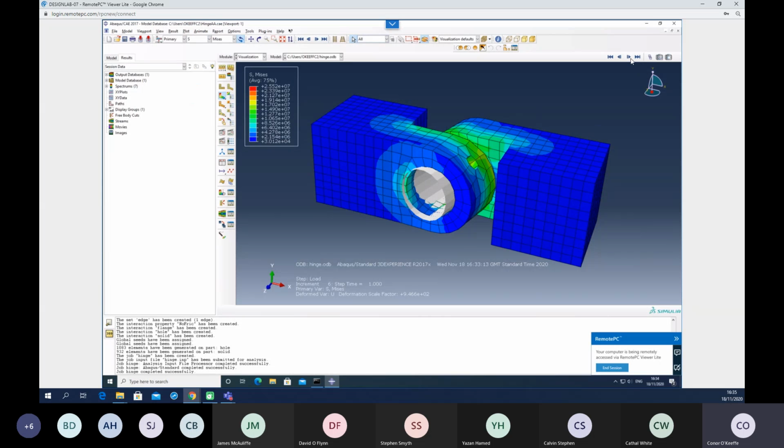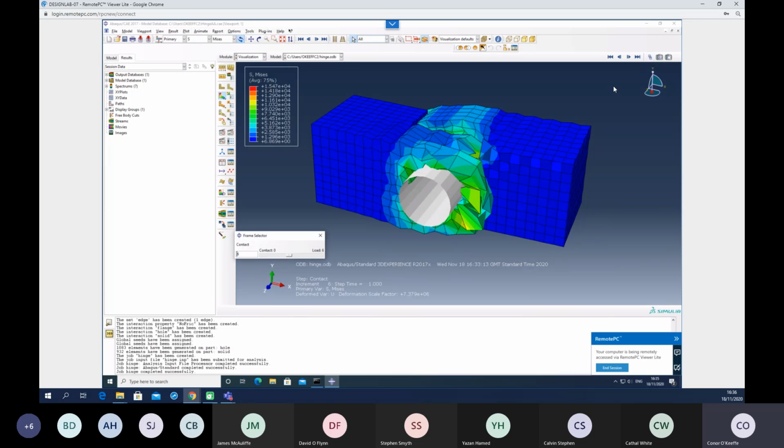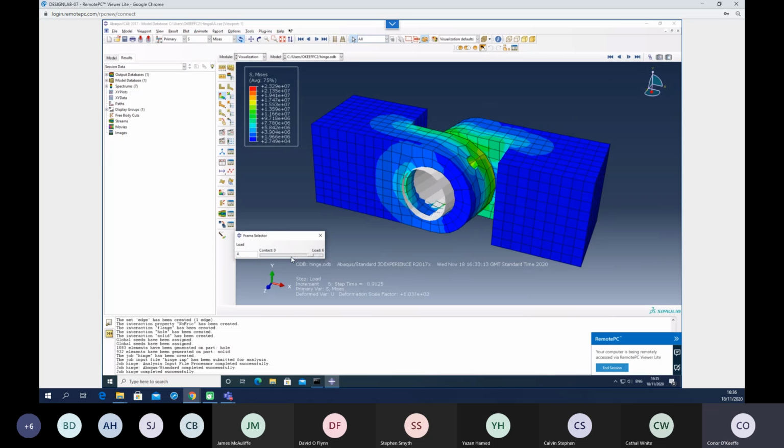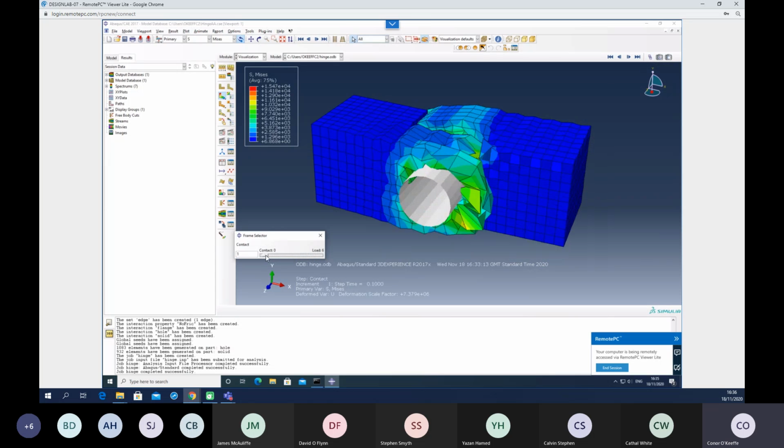To move through the steps then, you can see we're at the last step here, right? So step load increment 6, and there are 6 steps. So we can move back manually like that, or we can just use this button here to fly through the whole thing. You see that looks all deformed, so the scale is off there.